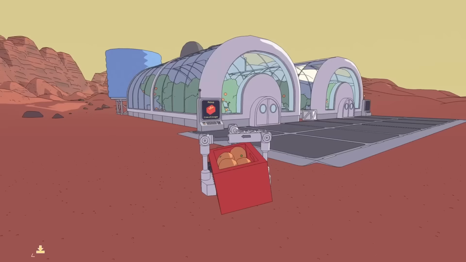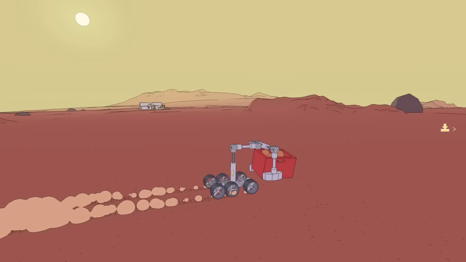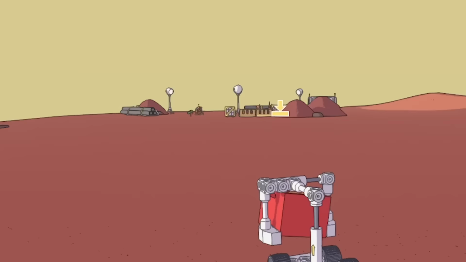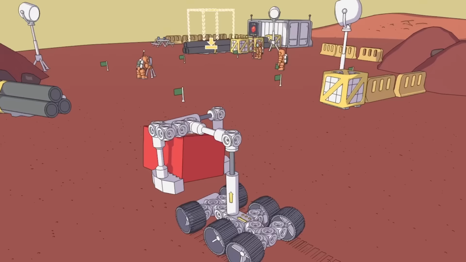This is so random. Wouldn't the oranges like die or something because there's no oxygen on the planet? Don't know. Guess we'll find out though. Anyway, let's head over this way because this is where we gotta deliver it. I wonder what is over here. What the? There's Martians. There's Martians. Are they actual people? They're moving.